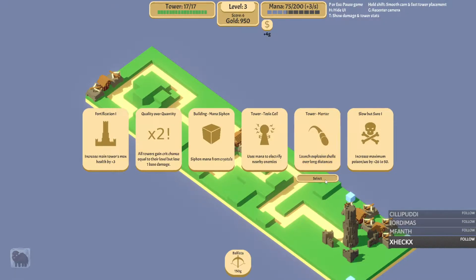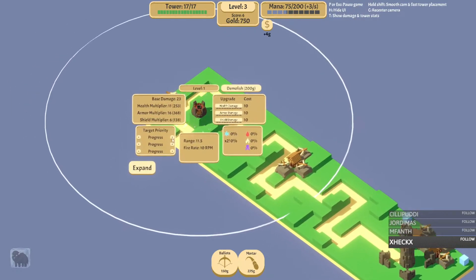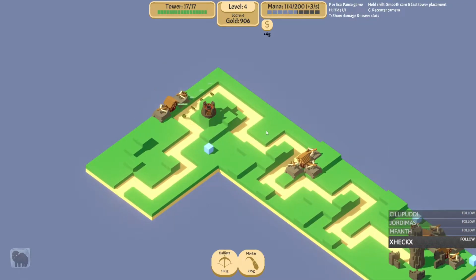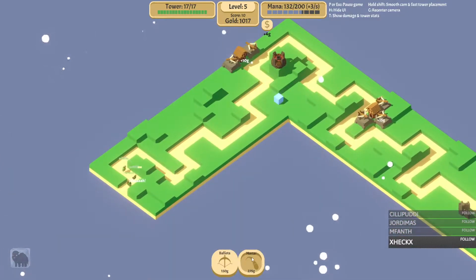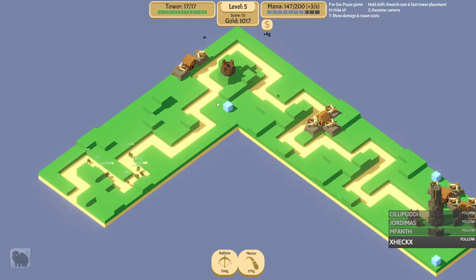See, this is a good one. Okay, mortar right now. Cool. That was so nice looking. We'll get the armor one for now. We don't need shields. I need some more plus threes though. That's my problem now.